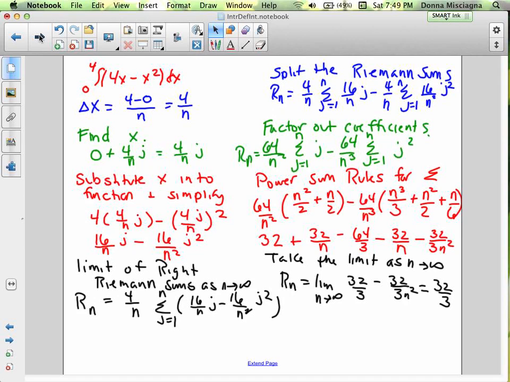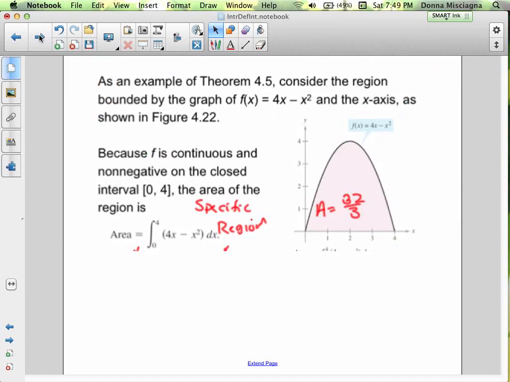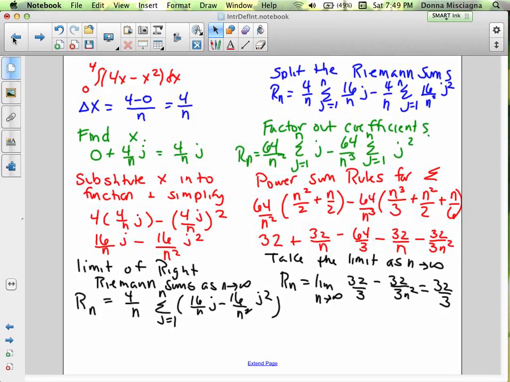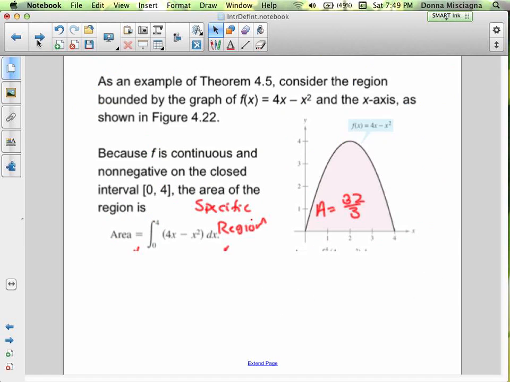Let's do the same thing, but now let's integrate and evaluate. All right, and so 32 thirds is stuck. The area of the region there is stuck. But that should be the answer. What's the answer we got when we took the limit of the Riemann sums? Better be the answer we get when we integrate and evaluate. So it's stuck on this picture. I think I had to cut and paste. I think I had my images disappear on me.